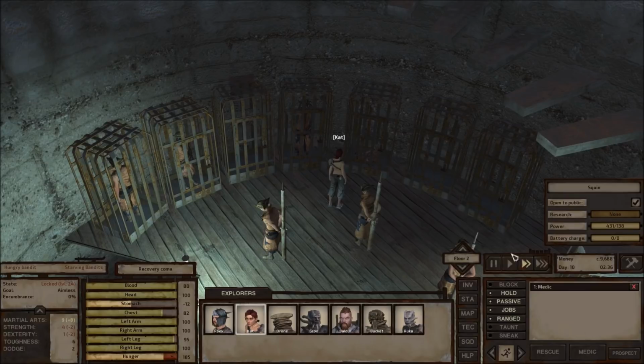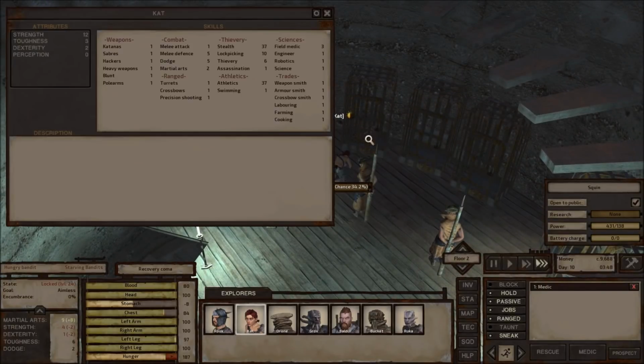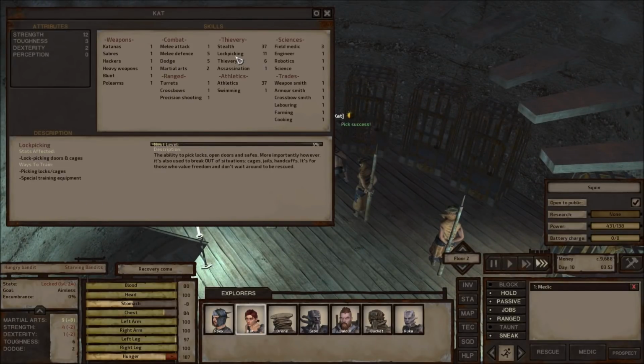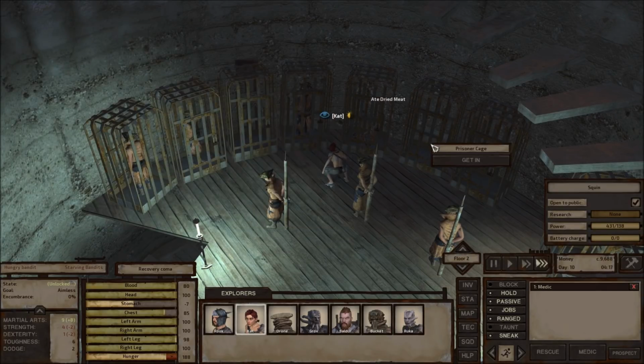Oh, God. So what I'm going to do in the meantime is I'm actually going to have her pick those locks. Or at least attempt to. And we should see her lockpicking go up relatively quickly. Yeah, it actually goes up in big bursts when you do it this way. Oh, she actually got it, so we stopped leveling up. We can climb in. Yeah, no thank you.